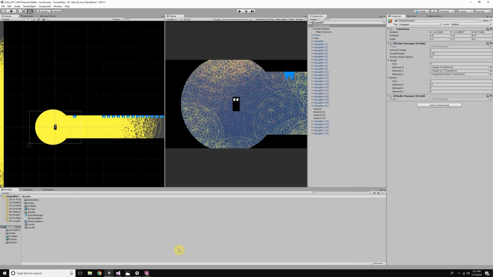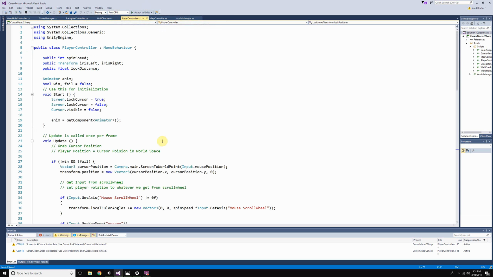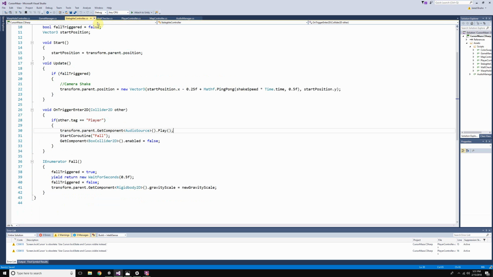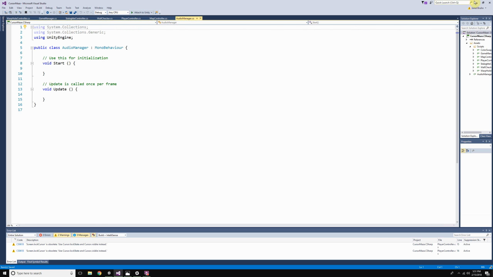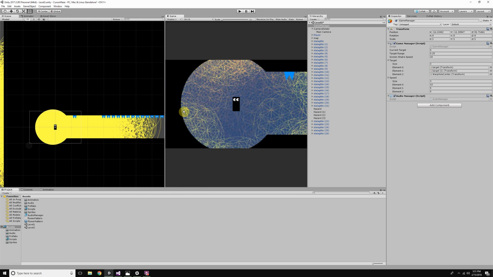And one thing that's already being done that's really useful in our project so far is that we're sending a lot of messages to our game manager for our fail state, our win state, and reload level. Well, reload level is a different coroutine, but we're already sending fail and win states. So two of the things I want to do is to add a sound when you hit the sides that's like a buzzing sound.